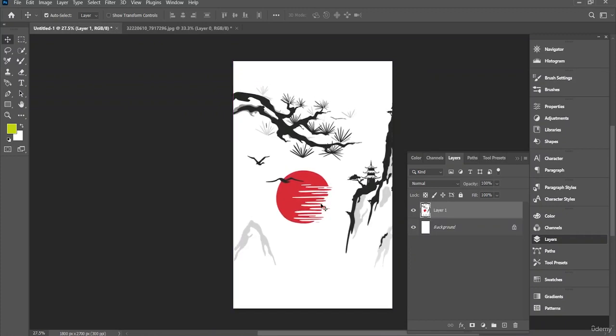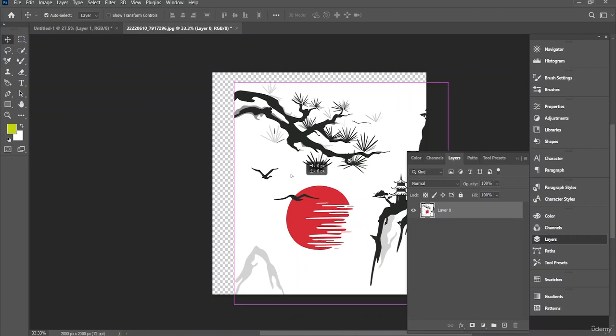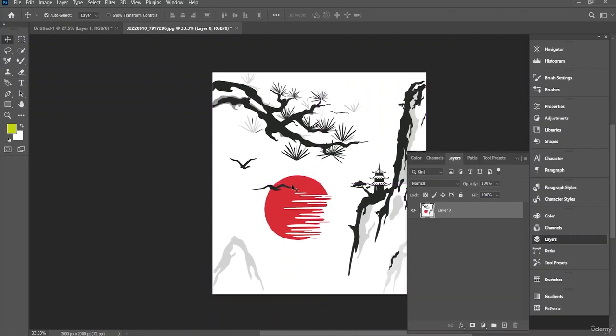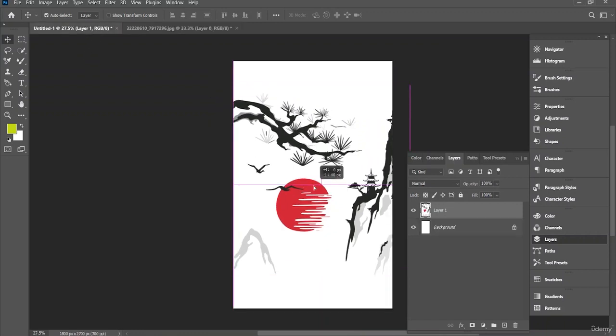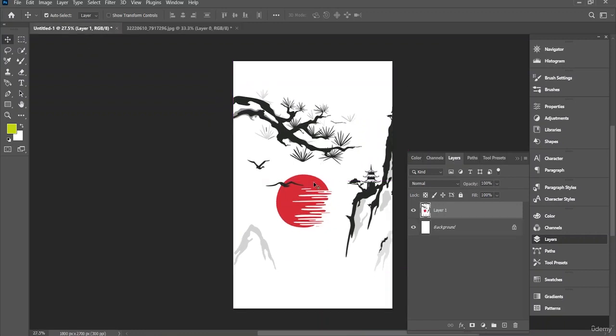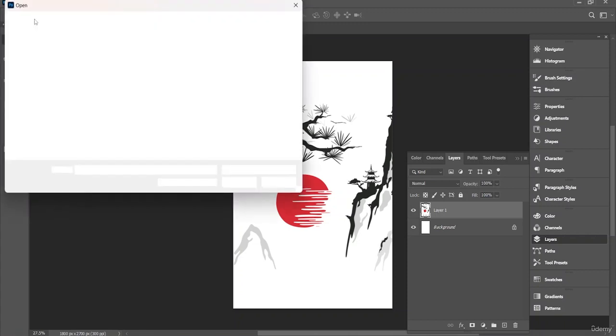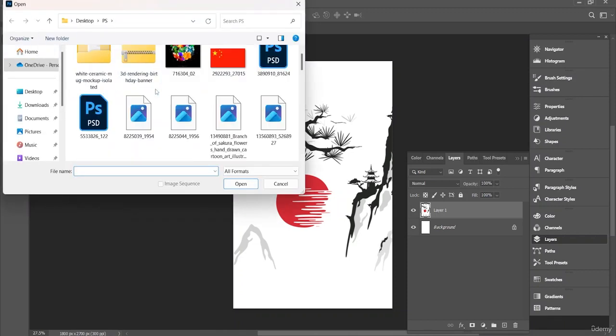And I'm going to keep it like this as this does not have any backgrounds that need to be removed. But if you want to do that, you can also select it individually, keep the ones which you want and remove the ones which you don't need. But I'm going to use all of them together. So I'm going to keep it like this. And I'm going to be adding in more content. Let's say I'm going to go over to Open. Now I'm going to add in another photo.